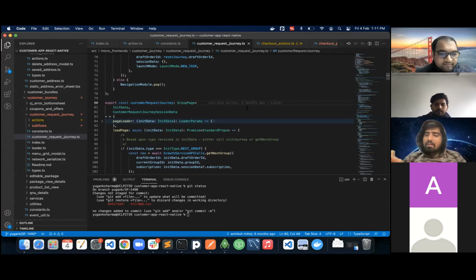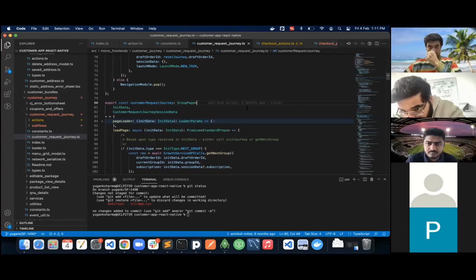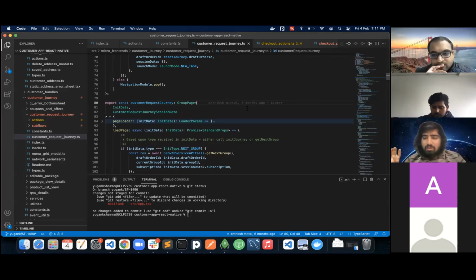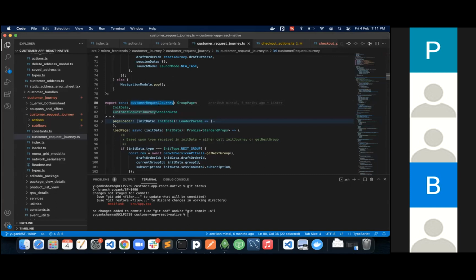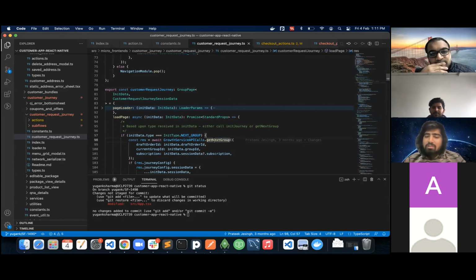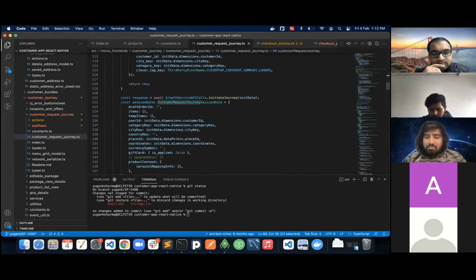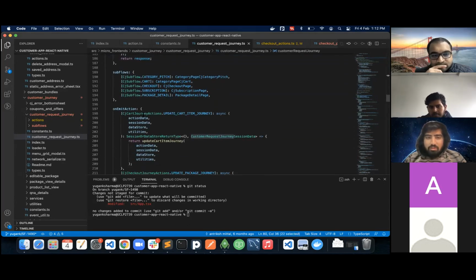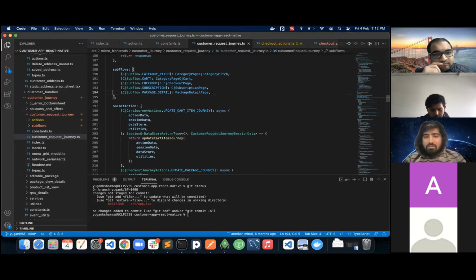Whenever you go anywhere, from the cart page to subscription or subscription checkout, you just call one method, navigate to next group, right? So it will always open a single route, that is the customer request route for customer request journey. Now in this you send the type of action or something which further calls get next group to our backend, which brings what should be opened next. But every time this customer request journey is opened, it has a list of subflows which empowers it.